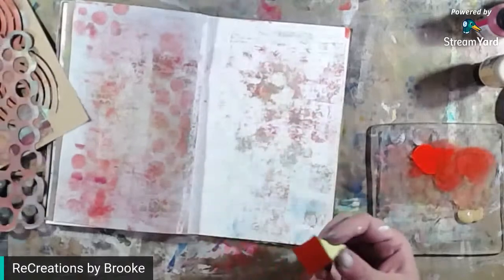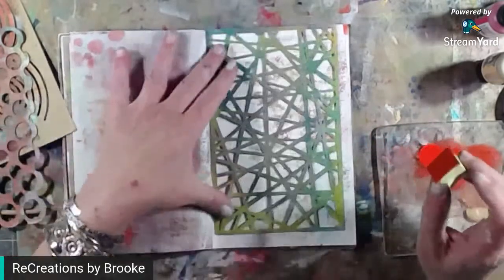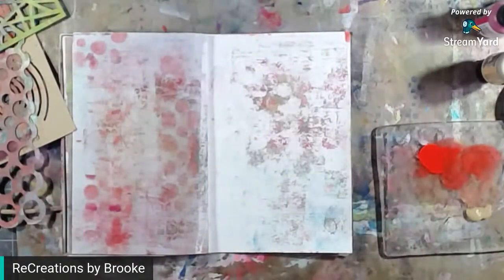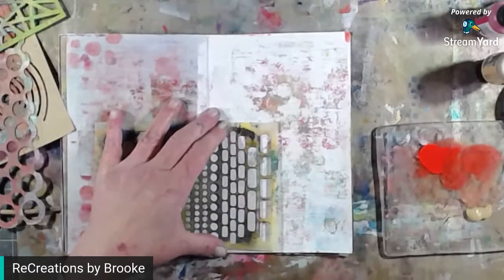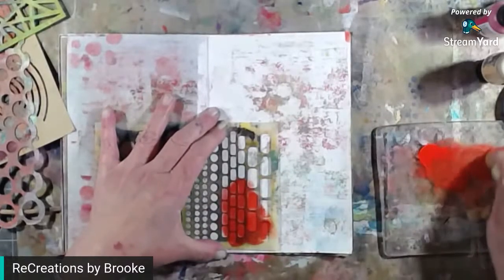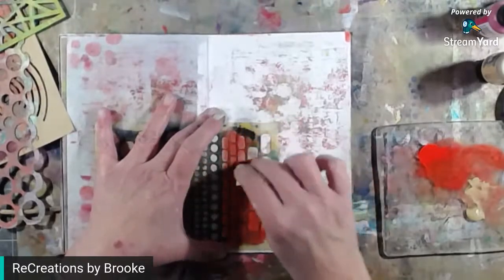This page has a little bit of all the colors on it. The paints are dry, so I can go in with a warm color, even though there are cool colors on it, and we won't get mud. I am a rebel, Judy. Look at me go. And I said I was going to try to keep the number of stencils to a minimum. Also a lie. She says, tossing that one aside. I like this one. It was on top. The ones on top are my favorite. So I'm just going to put a little bit of Fiery Sunset, and I'm going to mix it with a little bit of desert sand, which is kind of making a cool brick color. Brick.